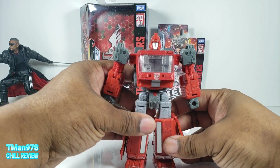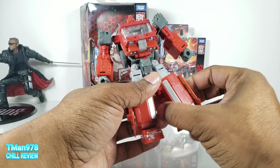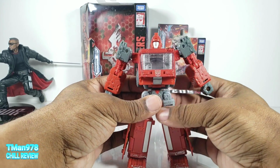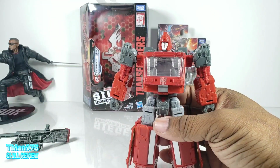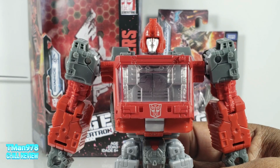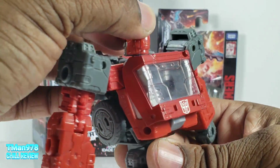Anywho, here is Ironhide. These are supposed to tab right here. They don't want to do it. Yeah, these flaps are not working with me at all, and that is frustrating. But he does look good. I like the color scheme. I like the face sculpt. It is awesome. Very Ironhidey. He does have a little ball right there. No screws. So I'm wondering how they even attach these things.